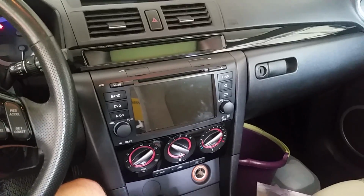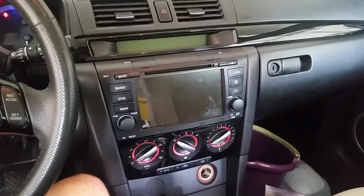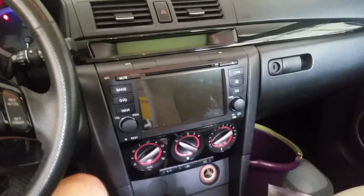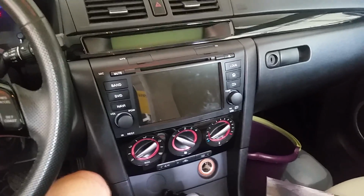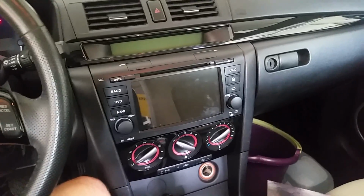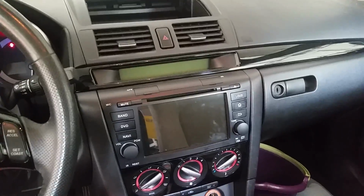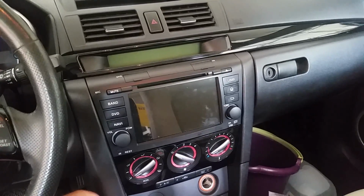Mine's a 2008 hatchback. And I just wanted to expand on the information that's already out there on the unit, because as far as I can tell, there's like one good English YouTube video out there, and yeah, I just wanted to expand on that. So this unit I got for $330 from their Labor Day sale.